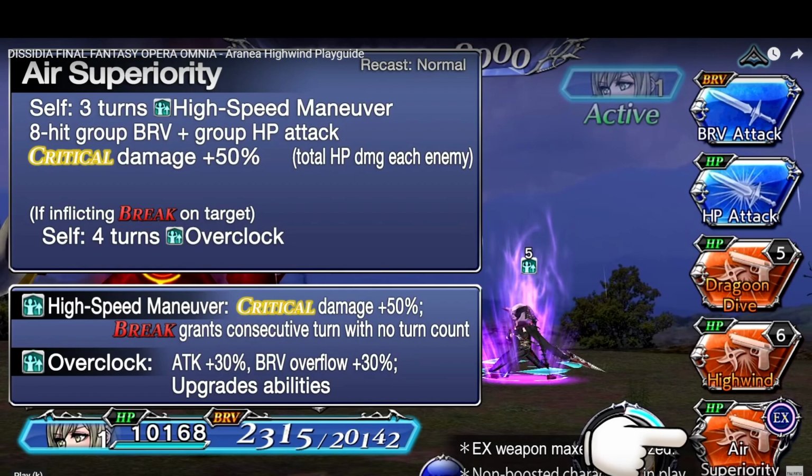Okay, here we go with the EX. And now mind you, this is the base version, and so we see recast normal. I am kind of curious because this does not show the limit breaks of just the EX itself, from what I can tell. Is it recast normal without the LB, or is it recast normal with? I'm leaning towards with, being 3/3 LB. We'll see. So we see here it gives her 3 turns of high speed maneuver. Legit. We'll look at what it does later.